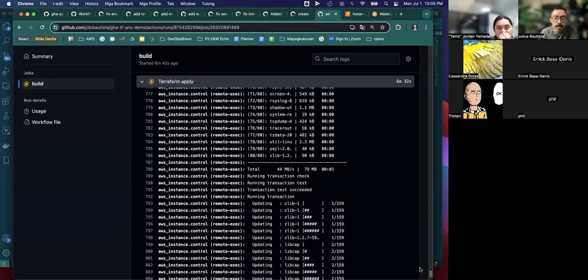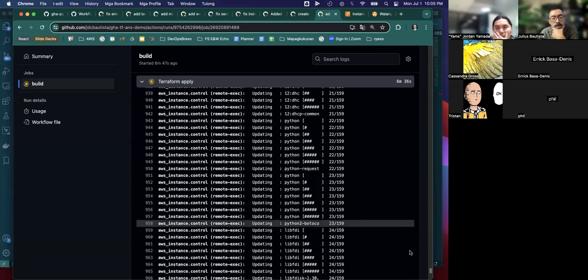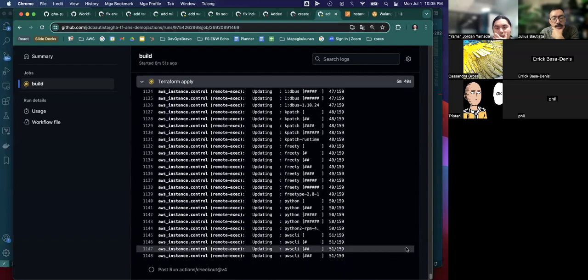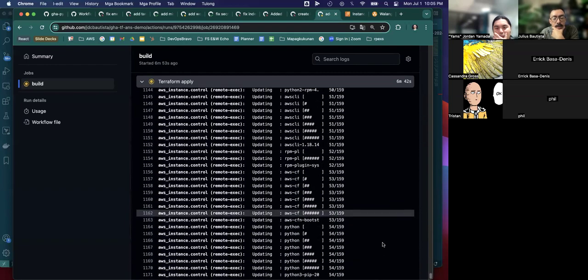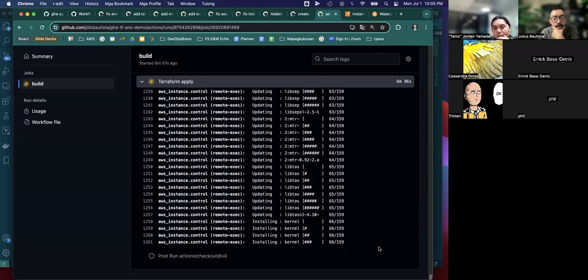Okay, what is all this? It looks like it's at the Ansible setup part. So we are on the EC2. Looks like we're running the Ansible setup command.